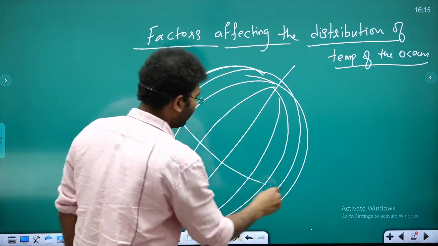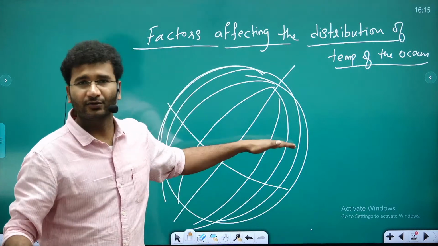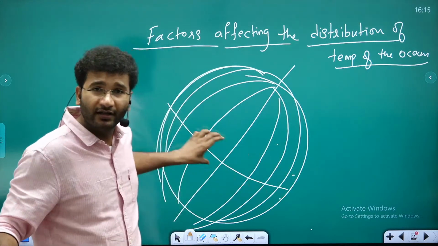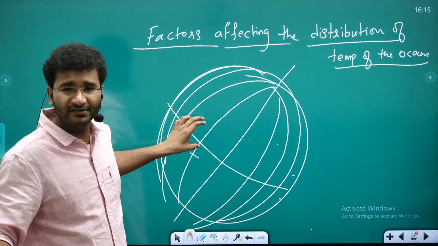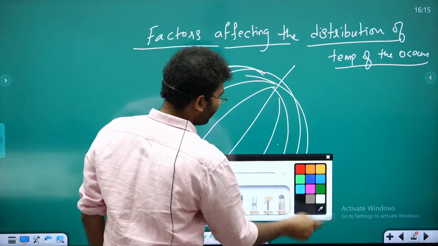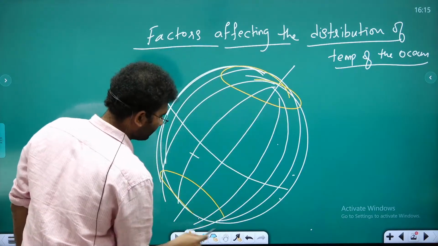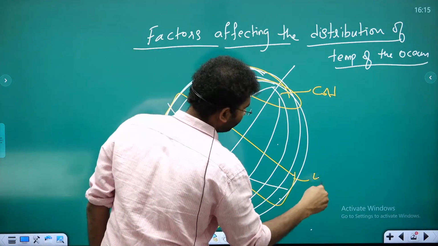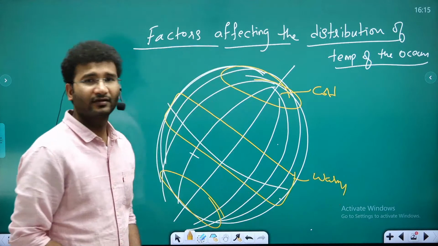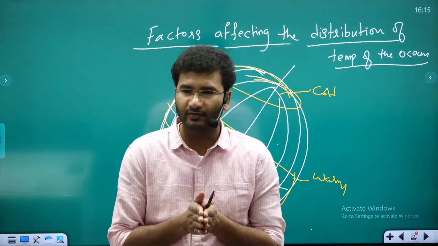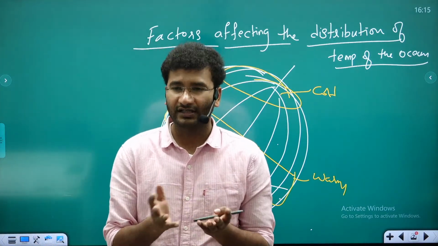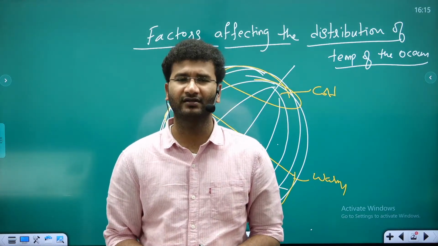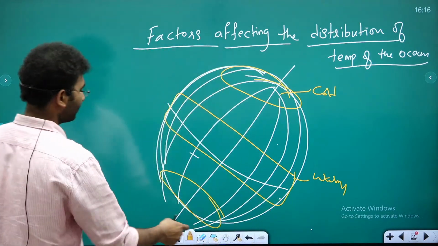Now on the earth, across the latitudes, you have different sets of temperatures. You will have warmer water near the equator and the subtropics. Comparatively, you will have cold water near the poles. You have cold water and you have warm water, right? So the major factor that determines the distribution of water temperature across the earth is latitude. Now why this latitudinal variation of temperature? It is simply because of the concept of insolation.